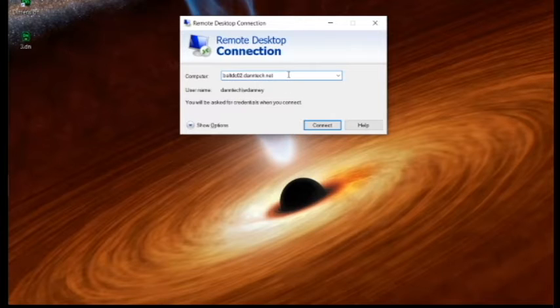As we're testing using the Dantec domain, the domain controller we're connecting to is DC02. So once we have our server's name in the field, you want to click connect.